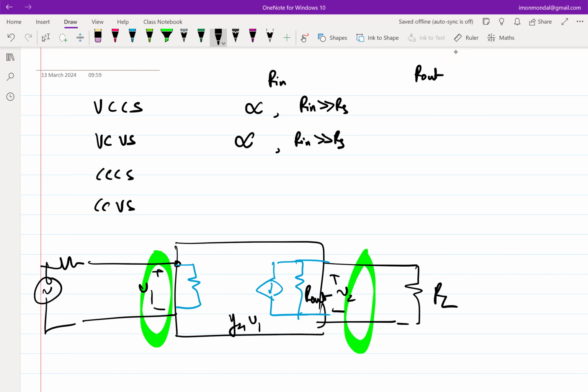This is where you give me the answer. Question not clear? Yeah, right. When the stuff inside the box should behave like a current source, the expectation is that the entire current flows into RL, not into its own internal impedance. Ideally I would want R out to be infinity, but in reality that is not possible. The next best thing is R out should be much greater than RL.